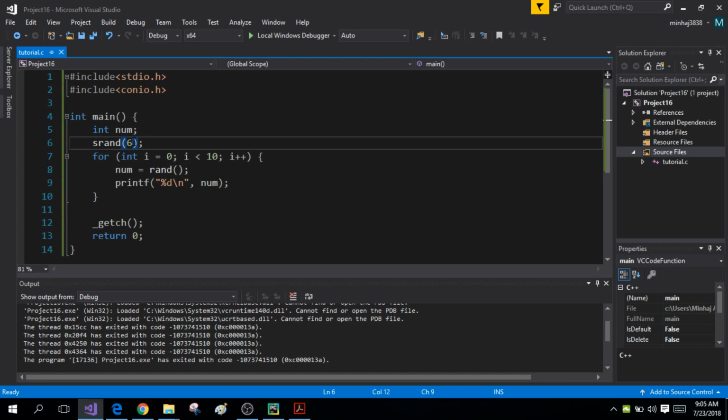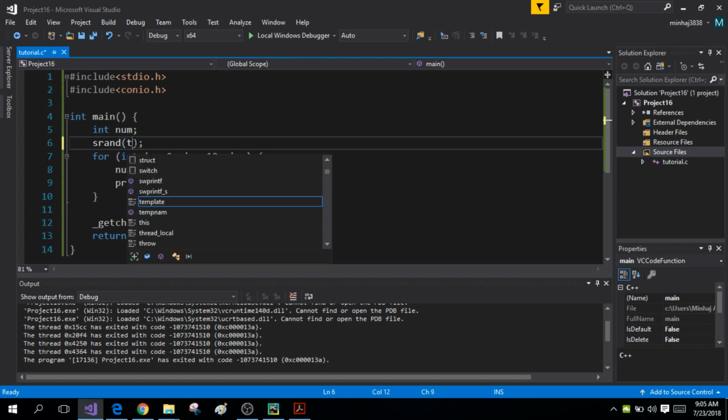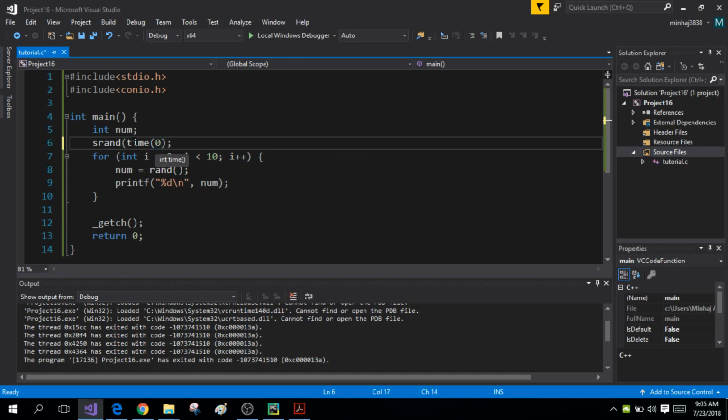To achieve that, we use another function called the time function. What the time function does is simply input the time of your computer system as an argument to the srand function. Since the time is constantly changing, the time is never the same. So different values are constantly placed inside the parentheses and the seed value constantly changes, due to which the rand function generates different random numbers each time the program is run.